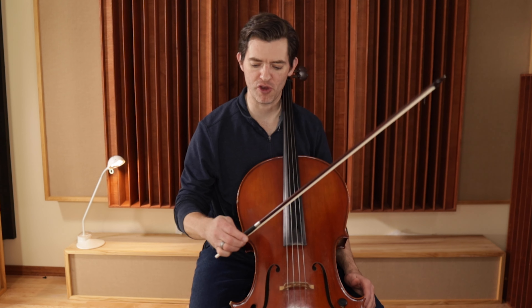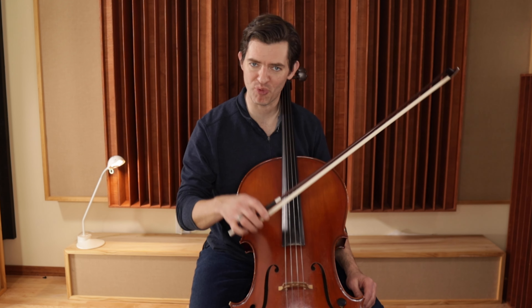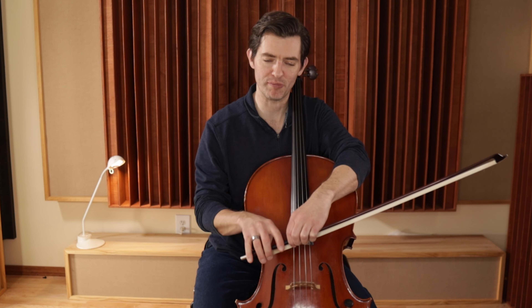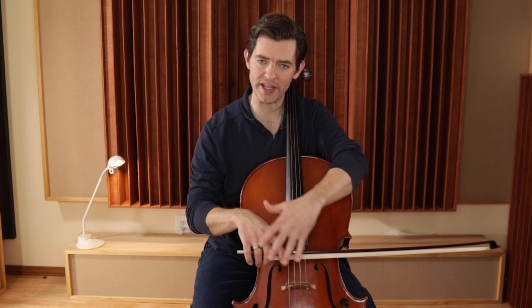A couple of points before I leave you. You want to make sure that you're maintaining a nice, relaxed hand and that you're not squeezing on the bow. Remember, we never want to think of pressure — and this is so hard because we are putting pressure coming from our arm into the bow — but what we say in cello playing is that we don't want to be pressing in with our hand. We want the arm to be heavy, and we want to transfer that weight into our hand, which is the really hard, abstract thing, especially since we're not together in person. Use the decibel meter and try it out.